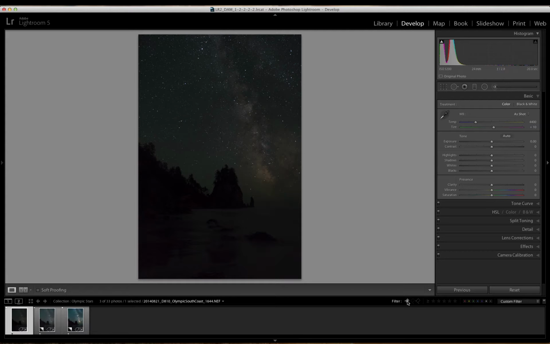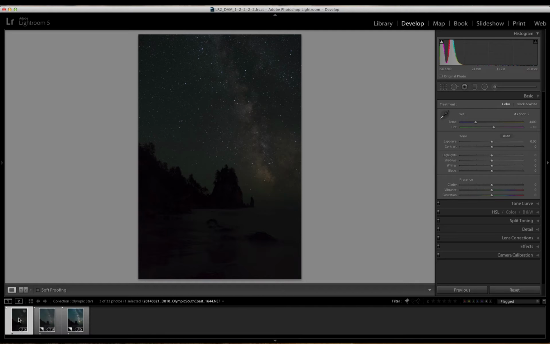The way I'm going to do that is by creating virtual copies in Lightroom to edit one for the sky, one for the foreground, and then blend those in Photoshop layers, which is a really easy way to blend two images. Virtual copies are one of my favorite features in Lightroom. They let me create a virtual copy of my master file, or multiple virtual copies in this case, to edit differently than that original master file, but they don't actually create a new physical copy on the hard drive.